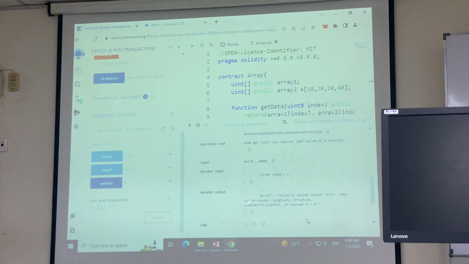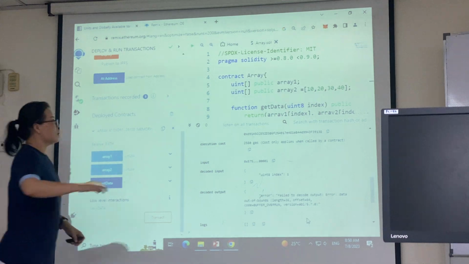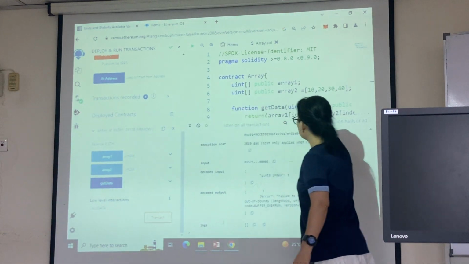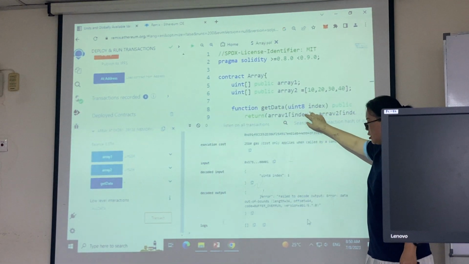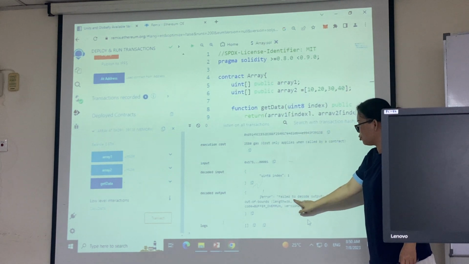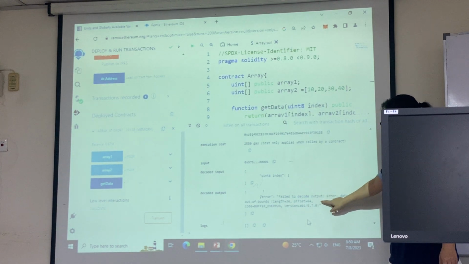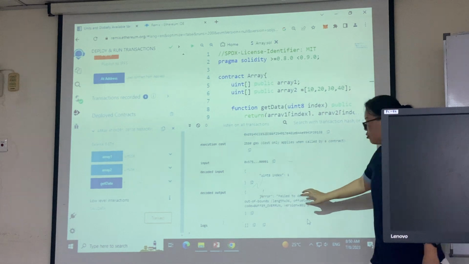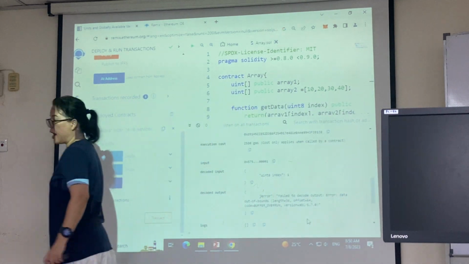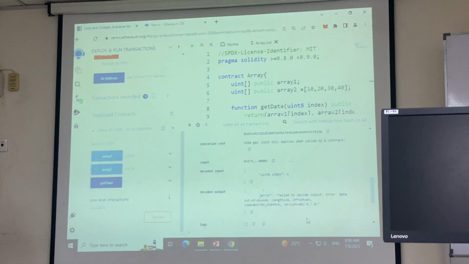It can only retrieve one value, because the data in your array 1 at that index is an error. You see that error: failed to decode the output, data out of bounds, the length offset, all this. It cannot work unless you have data inside your array 1.